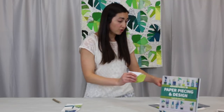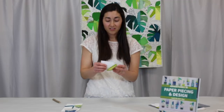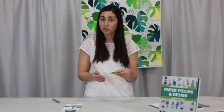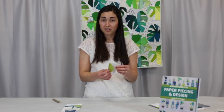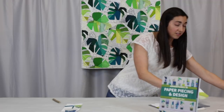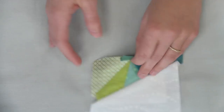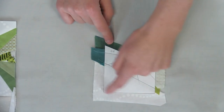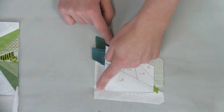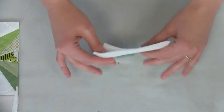And what you get after you do that is this. Usually you would have a little bit of an overhang. This has already been trimmed, but what you would do is just take your scissors, eyeball a quarter-inch seam allowance, and cut it off. Then you would keep going until you get to a block that has everything covered. You flip it over and see that along all edges of the pattern you have at least a quarter of an inch of fabric extending past the edges. And then you're going to go ahead and trim that.